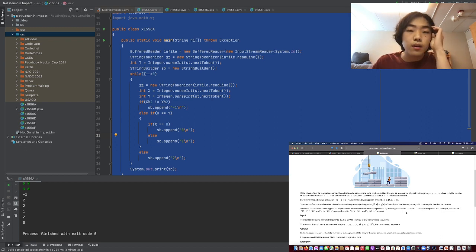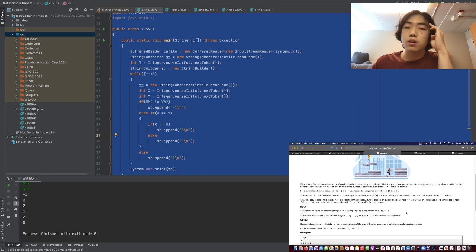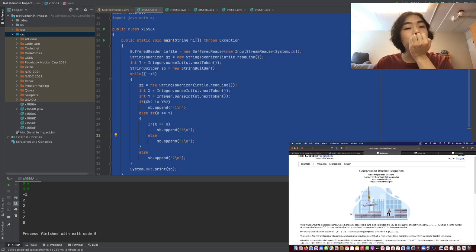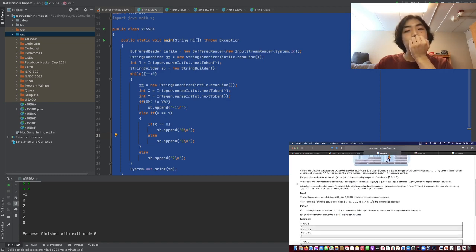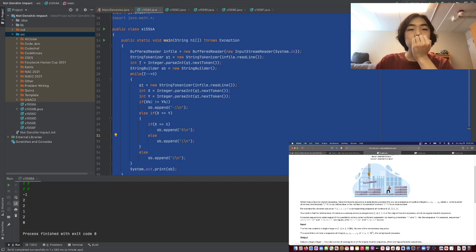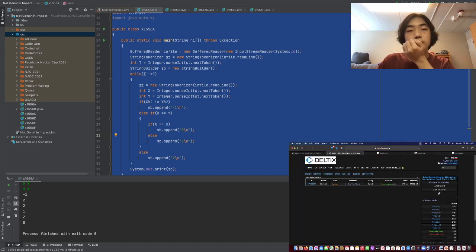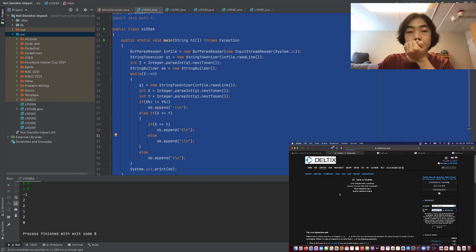Oh, okay. The total number of contiguous subsequences of the original bracket sequence which are regular bracket sequences. n is only 1,000. Huh. But Ci is very big. And, okay, it always fits in long. Oh yeah, C is the same difficulty as D. So maybe I should read D as well.